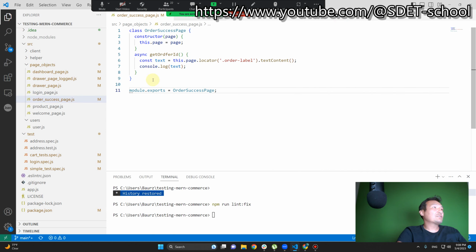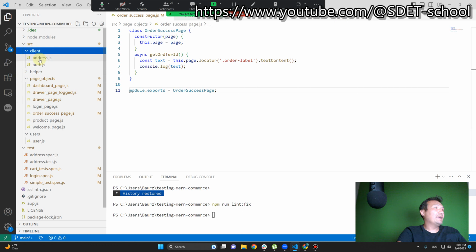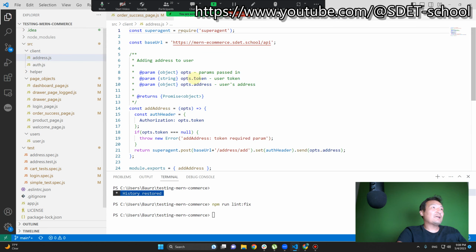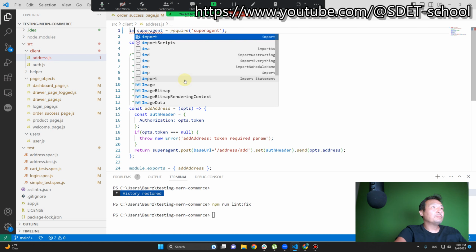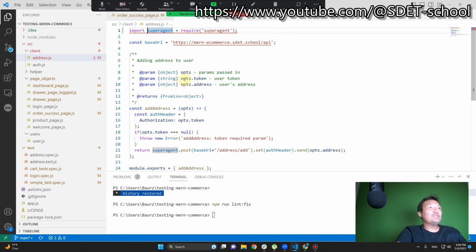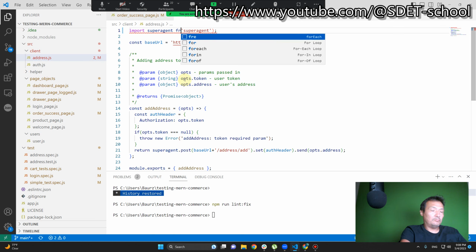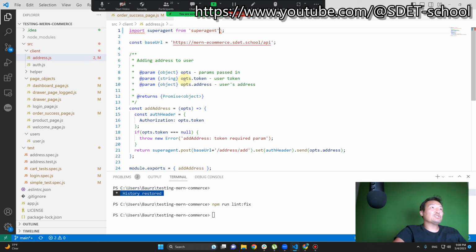First of all, for example, I will go to the client address, and here on the top I used const superagent. Now it will be import superagent from superagent.